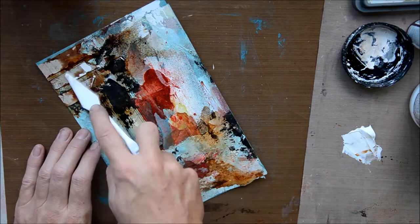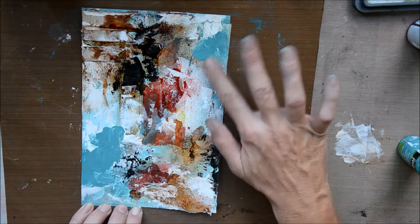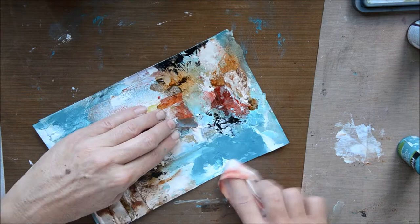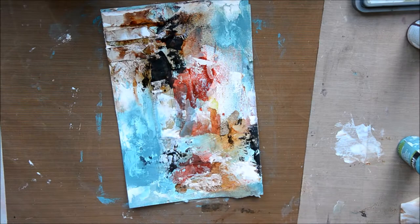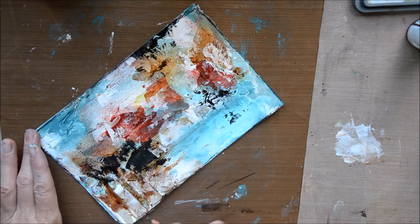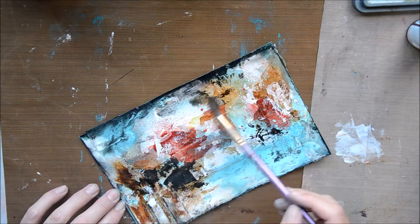And then getting out my Gesso — I use an Atelier Gesso Primer, which is actually really, really thick and I really like that about it, so it just holds its form a bit better and creates a bit more texture. I didn't think the patina was working as well — it wasn't as dark as I'd hoped, so that's why I added another layer. Even my background messy mat was really, really hot, which is unusual. Then with my Stabilo, going around the outside — and if you've watched my videos, you know that I love to do this step — adding some water just to give it a bit of a frame, a border, and a bit of cohesion to the whole piece. I feel like it joins everything together nicely.